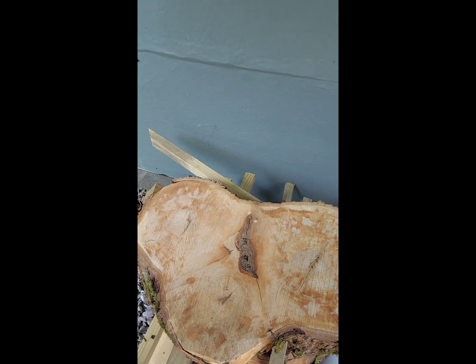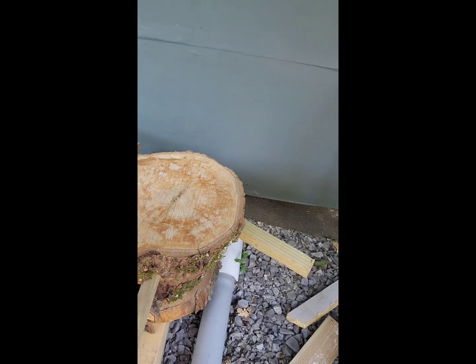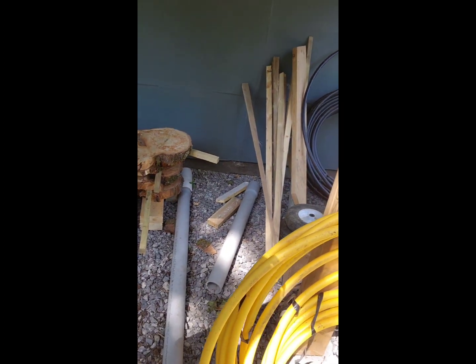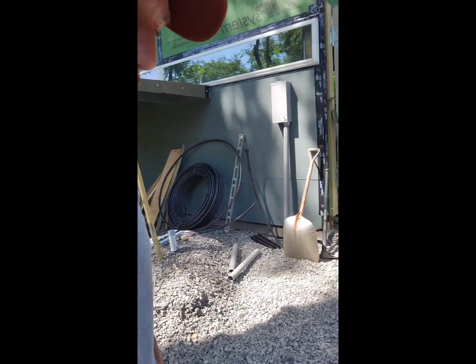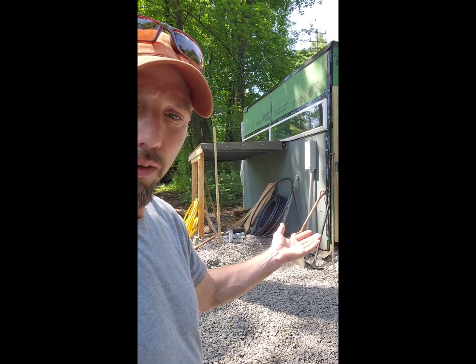And this maple's been sitting around for a while, so as you can see, it's starting to dry out pretty good now. I think we could make something with that, but it was all just an experiment anyway to see how it would look. It was actually just a stump. There was a video about that as well.